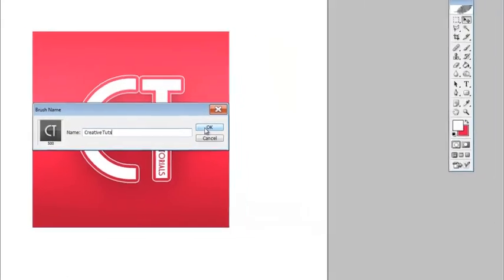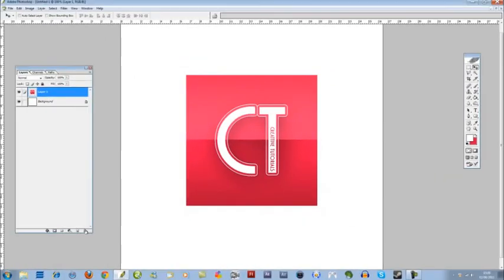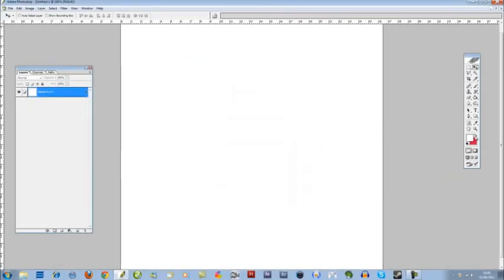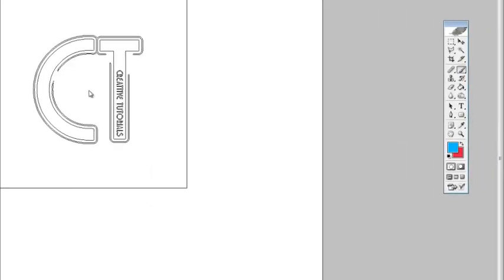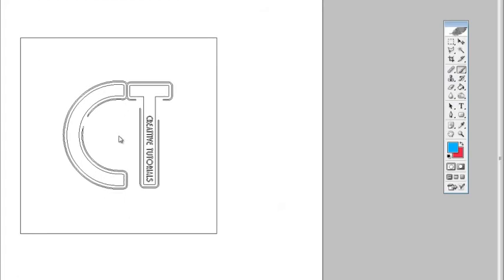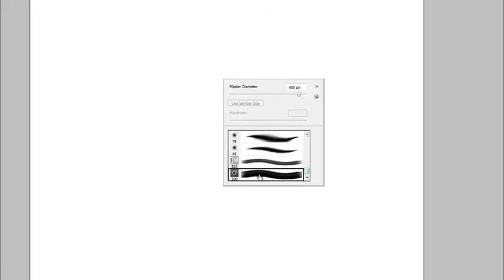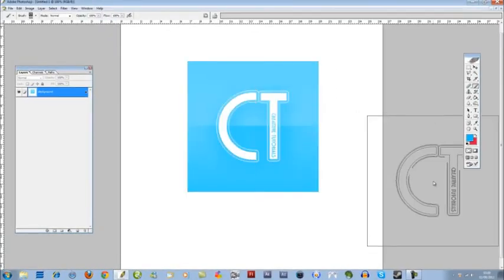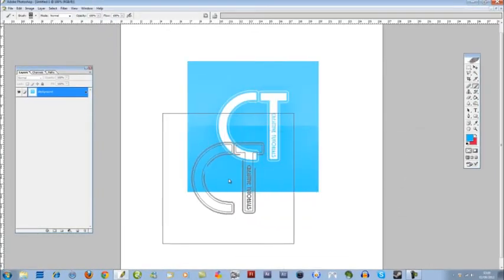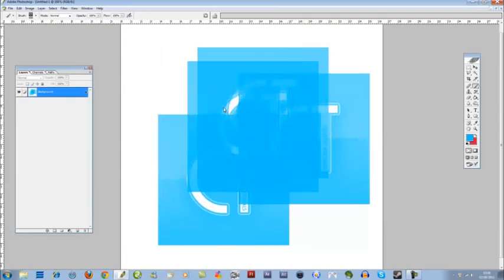So go ahead and select OK, and then we're going to go ahead and delete this layer. And now we're going to select a different colour to paint with our brush. And instead of using the default colour that we've got as a logo, I'm going to select a nice blue, nice baby blue. Select your brush, and now just, obviously you might have to select your logo from the list. Mine's already selected. And just click, and as you'll see, you'll be able to click your logo on top many times.